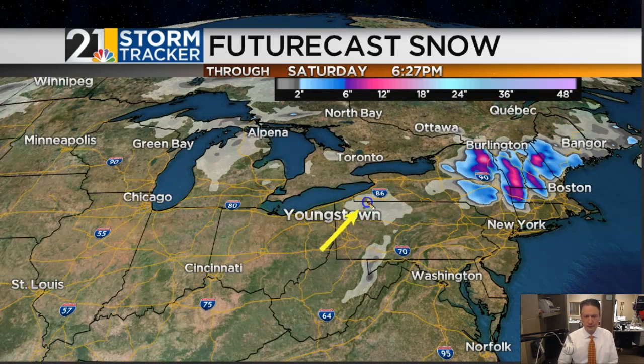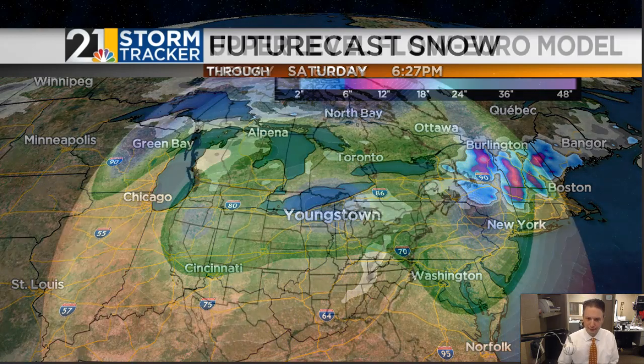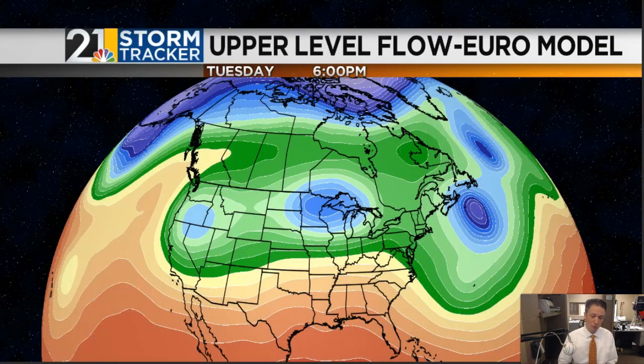up in the higher terrain of northwest PA and southern New York, around Jamestown, New York, and just south and west of the Finger Lakes, down towards Bradford, Pennsylvania. Yeah, there could be some dustings around there. But across the Poconos, the Catskills, the Adirondacks, Green and White Mountains, the Berkshires, there's going to be several inches of wet snow at the end of this week. Nothing all that unusual for the mountainous areas in mid-April.